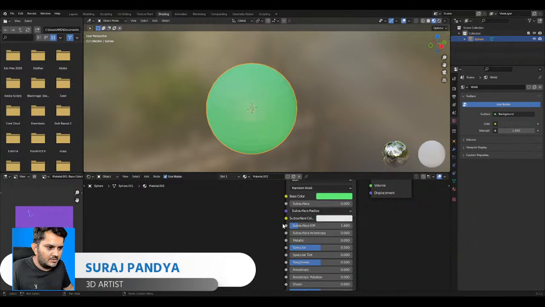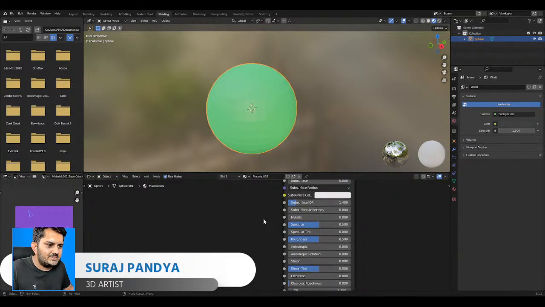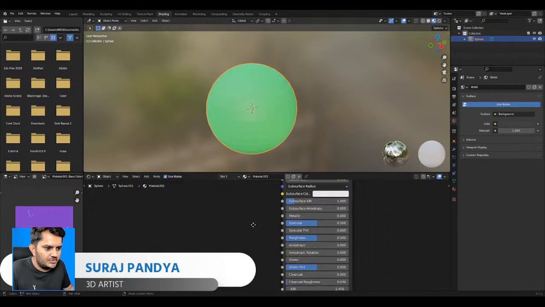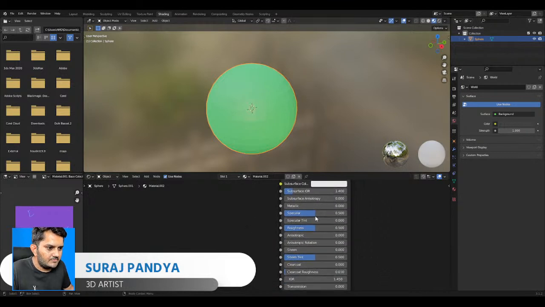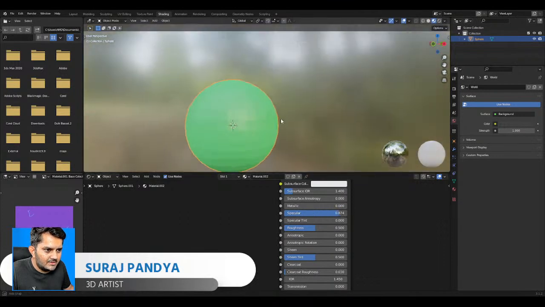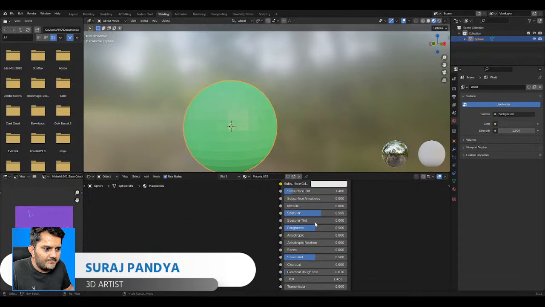That is called subsurface scattering, which I will teach you in the next lessons. Specular is like this highlight. You can see this is specular, this is roughness.